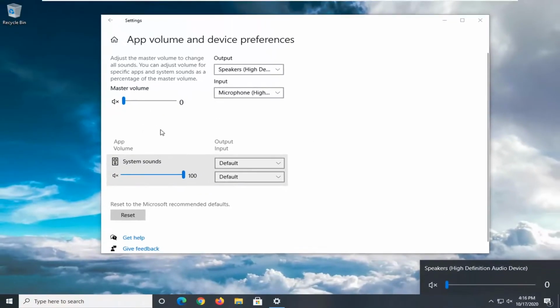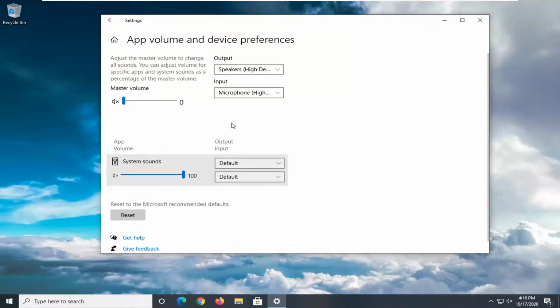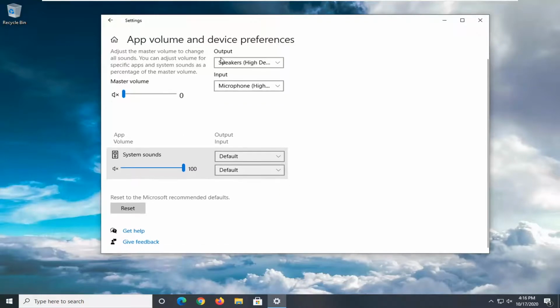And if there's a specific application or process you see, you want to make sure it's turned up as well. And it should be an NVIDIA application, so you want to make sure you set it to that one, obviously, if it's corresponding to it. And you can see the outputs listed here, so if you click the drop down, you want to make sure you set it to the correct one. So pretty straightforward. You just would set it to the correct output, and then you would adjust the volume accordingly for it. So again, pretty straightforward process, guys.